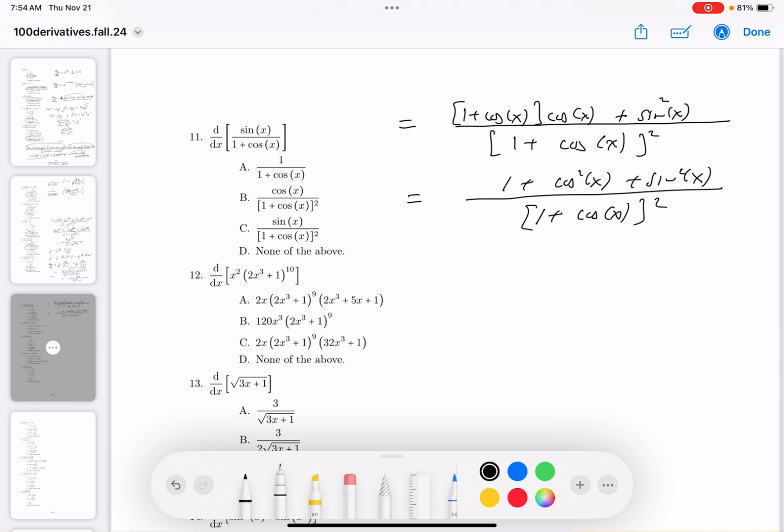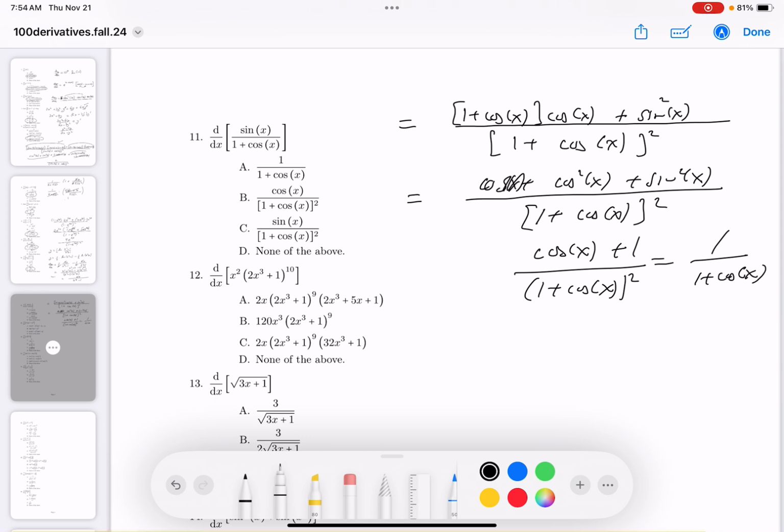Now, by the way, looking at this over here, let's see if I did this. Oh, I'm sorry, I did not. 1 is cosine x. Sorry about that. I see cosine x plus 1. And I'll write this one down for you. I see cosine x plus 1. It's the Pythagorean identity. Then I see 1 plus cosine x. Isn't that remarkable? Squared. It's just going to be 1 over 1 plus cosine x now.